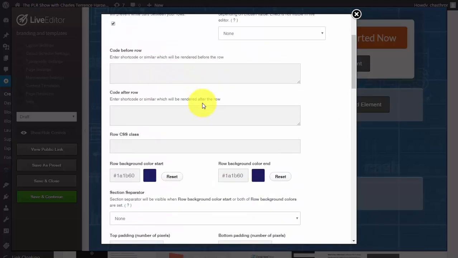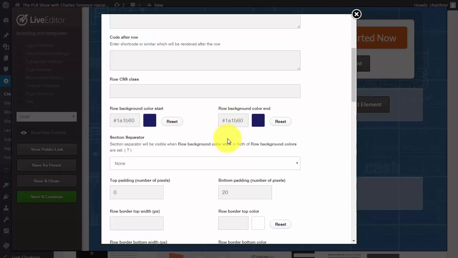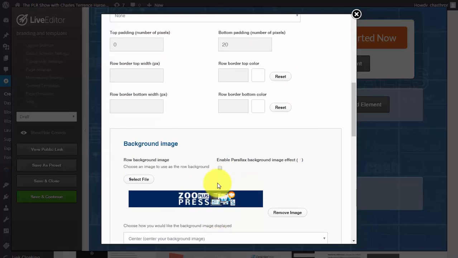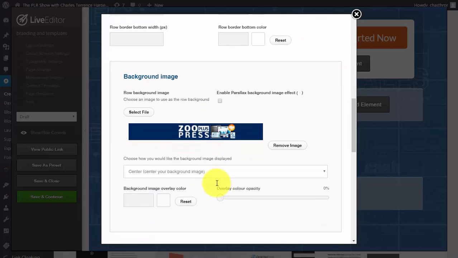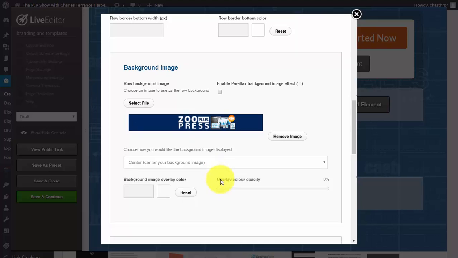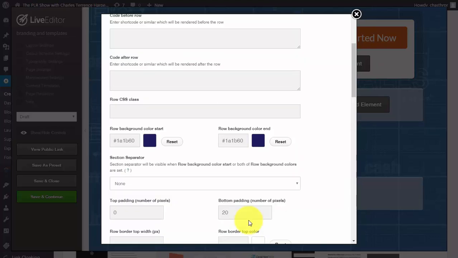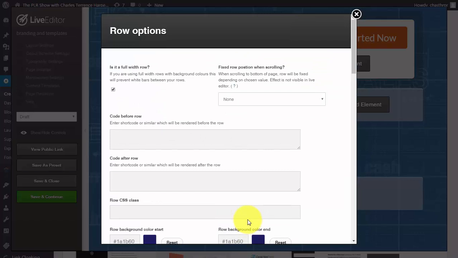In OptimizePress, we want to do the same thing with the footer area. We want to make sure that the footer area is going to be consistent throughout all of our pages. And you want to test whether having a footer versus not having a footer there may either cause conversions to drop or cause conversions to increase. But regardless of what you do, you want to be consistent and you want to lean toward having a footer versus not having a footer there. And these are going to be very easy to implement throughout the paging system that you're using. Just make sure that it is consistent throughout the page system.